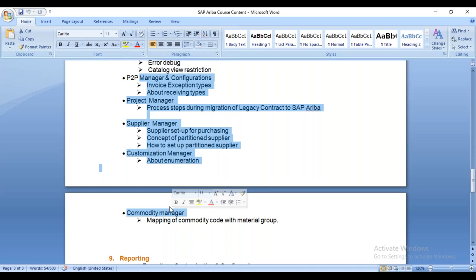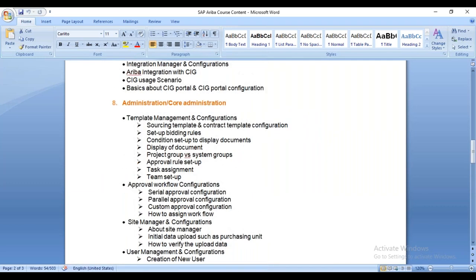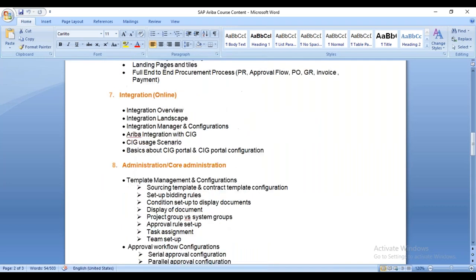The reason is that whenever you get a chance to work on any Ariba implementation project, or in any technology, not only SAP Ariba, when you implement a particular solution for any customer, the first activity is to discuss with the customer to understand their as-is process.